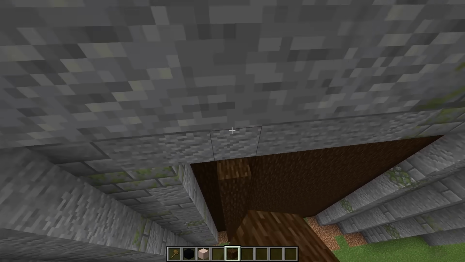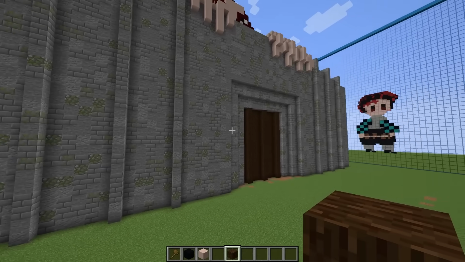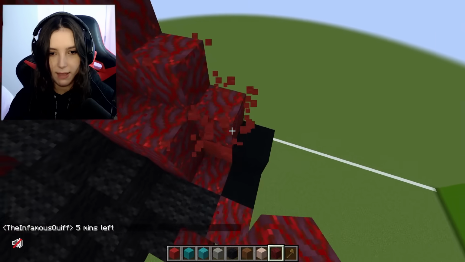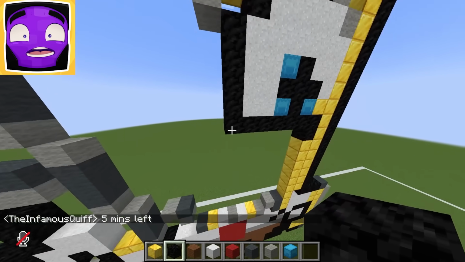So let me make this gate a lot cooler. There we go. Yo, that looks epic. This entire build looks crazy. I'm gonna tell him 5 minutes left. 5 minutes left. Okay, we gotta hurry. Oh, no. Wait, 5 minutes left and I have all this to do. Okay, we need to go quick.